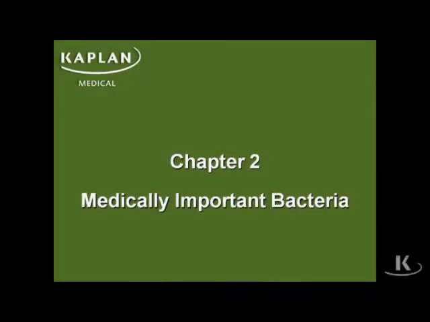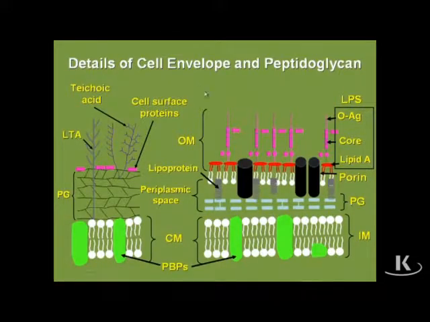All right, now we're going to look at Chapter 2, which includes all of the medically important bacteria. We're going to start with just some introductory information for that, just looking at some of the properties of the cell wall and some of the different types of culture medium, etc., before we actually get into all the clinically relevant bacteria.